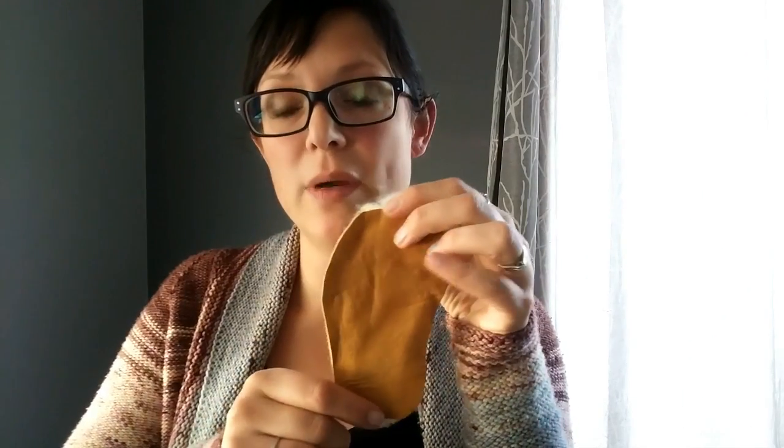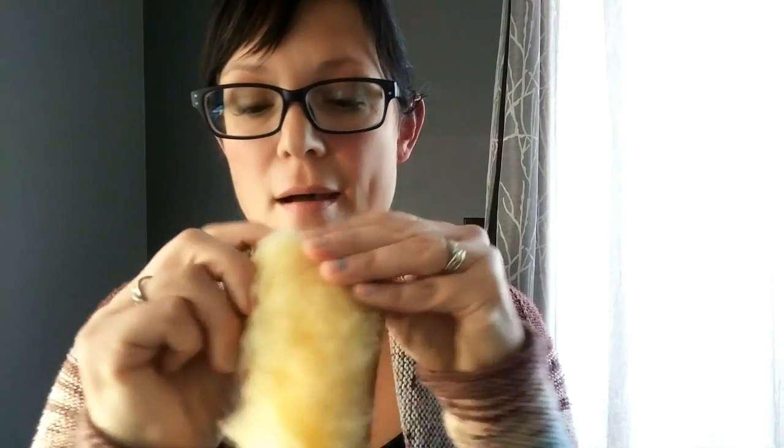One thing when you're working on your sizes: for the sole, we used an actual sole of a shoe to get that outer. And then on our inner, we cut all of our inners about a centimeter or so less, because you're going to end up putting your holes in here and it's going to end up kind of folding up. So this is actually the size of the foot, and then your sole is a little bit bigger. So that's just something to keep in mind when you're looking at sizes.